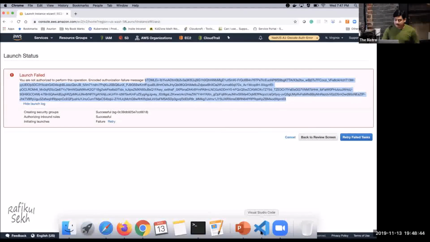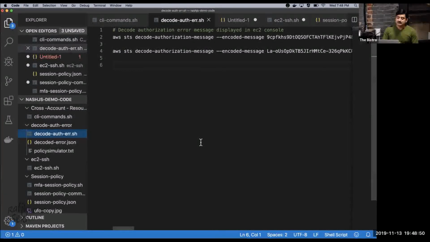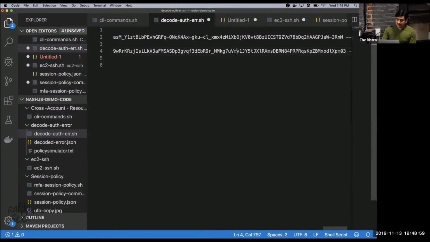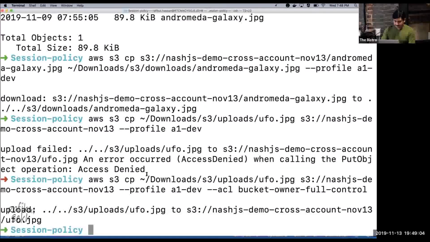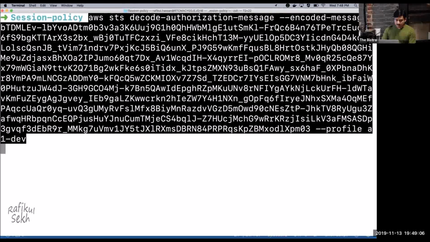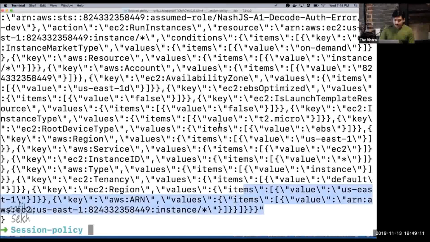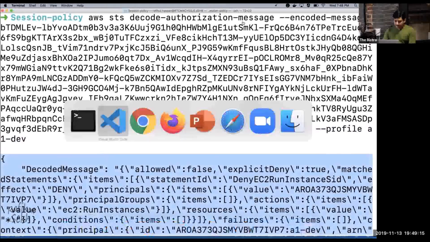In order to debug this error, we have some tools. I am using this particular command, STS decode authorization message. That is one encoded message, and I'm trying to decode it. And in order to decode, I need a permission. I'll show you that. So it gives me this output, which is not so readable, but I can copy that and go back here.